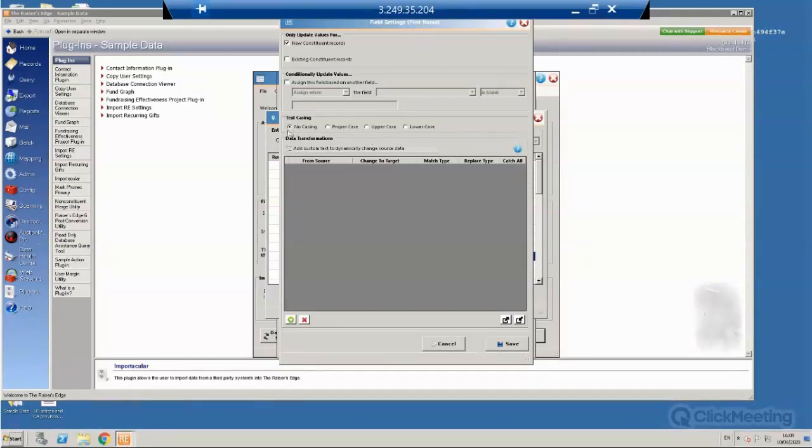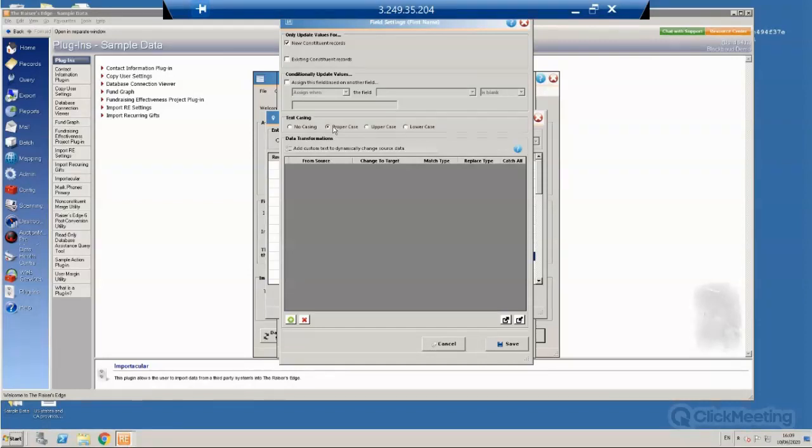The other thing I can do is if my file has some different casing in it, so people have typed in all caps, people have typed in all lowercase, and I want to do some corrections with that, I can use my casing here to make everything proper case. Just as a side note, if you do that proper case on the surname or the last name field, you do want to make sure that you go back later and check for last names that should have 2 capitals, such as O'Brien or McMillan or things like that. You may have to go back and make a couple of corrections with that.